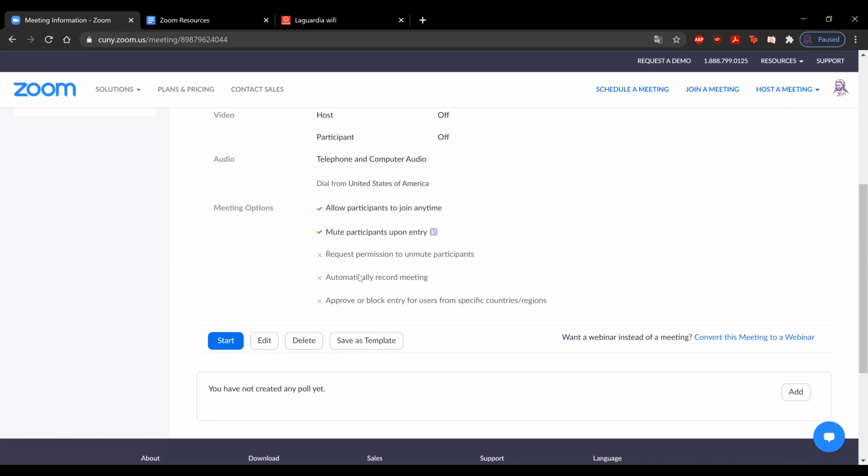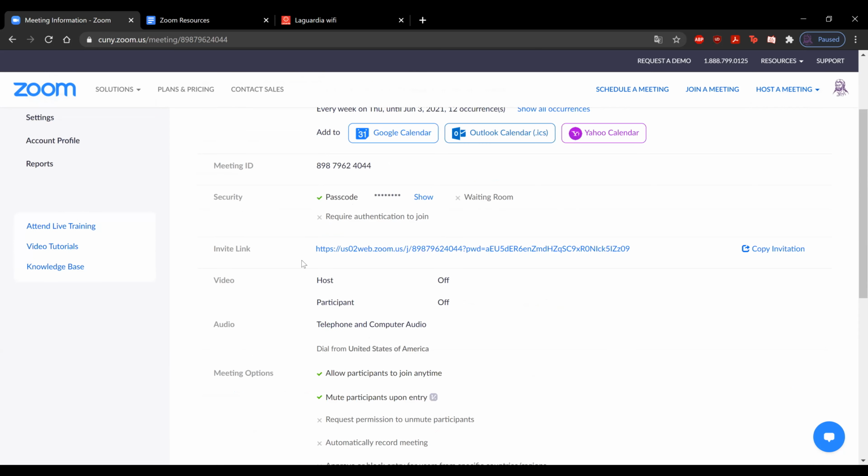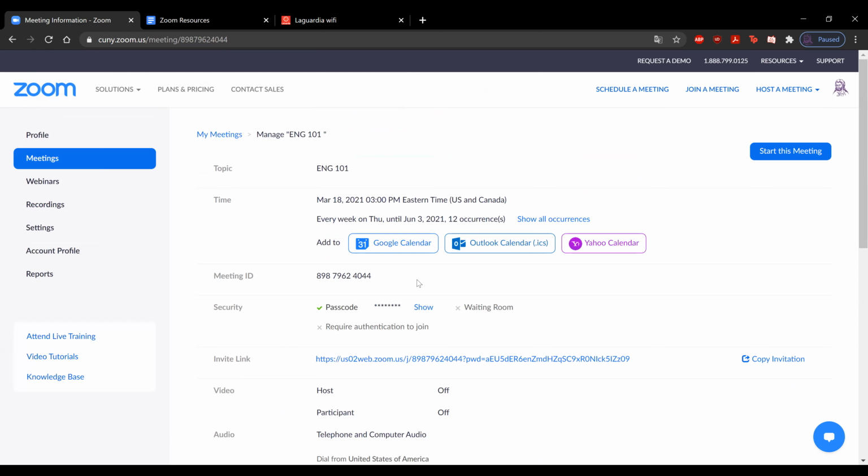And that's really basically it as far as creating a recurring meeting, right? Again, you just set up the meeting, make sure you fill out the information and have it be as appropriate as possible. And then once you have all of that information set up, the invite link is what you're going to need. So you're going to copy this invite link and send it to your students in an email, as I said, or even via Blackboard, and just let them know to use this single link for the rest of the semester whenever you're going to be meeting, right?